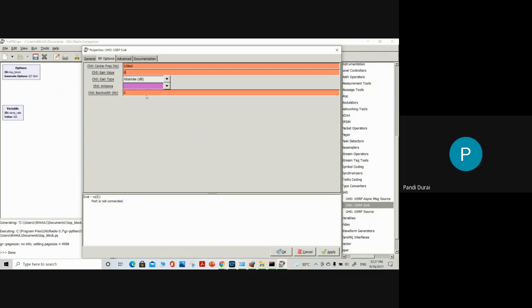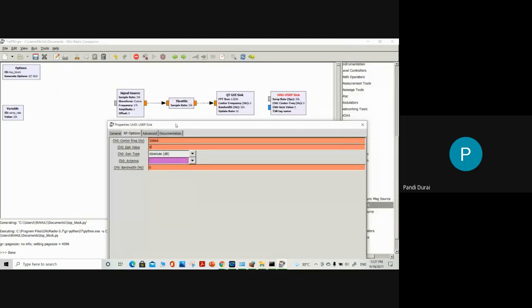And for your kind information, whatever USRP devices you are using, with E-series or N-series also, the transmission power is from plus 10 dBm to plus 18 dBm, in between the range, that depends. While receiving, the power is 0 dBm only. And when you are providing a value through GNU Radio, don't give more than 30. Each and every USRP has the same parameter only.